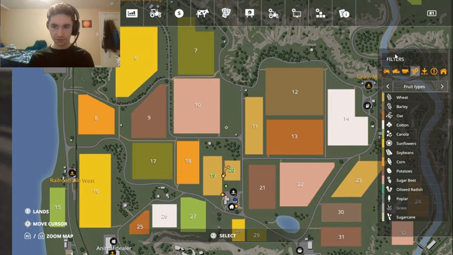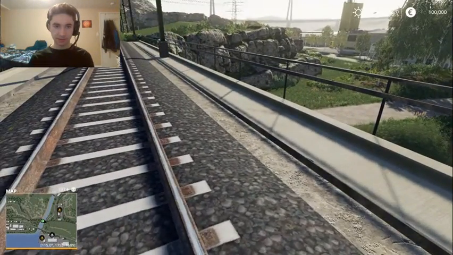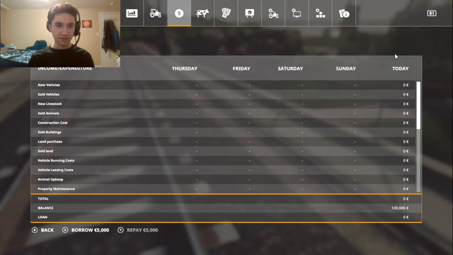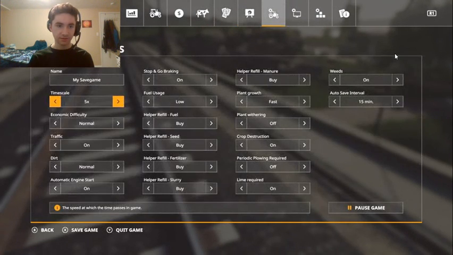Up here, I guess we can choose different things. What's this? Oh, that's the back button. Hold up. No. So that shows us... Oh, that just turns things off and on. All right, so let's see here. That's who we're working for, maybe? Okay. Speed up time. We'll put it back to normal.